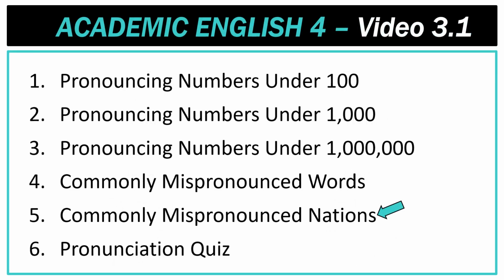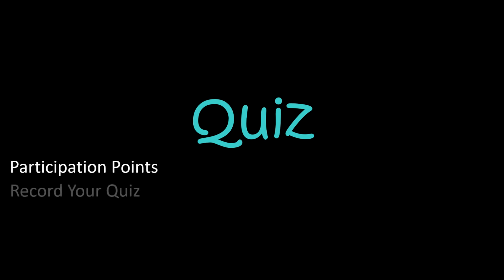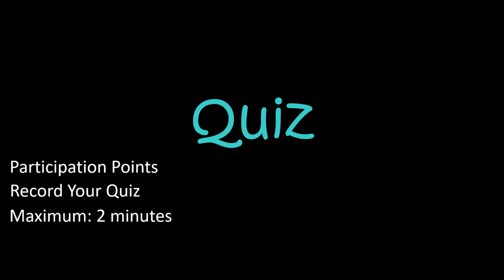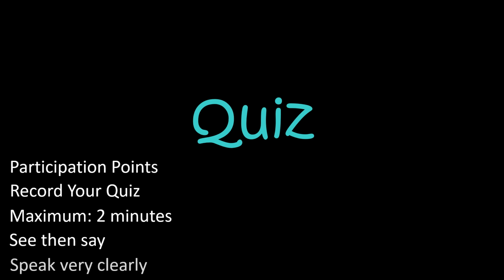That's a lot of pronunciation practice for one lesson. Let's move on now for our pronunciation quiz. Often for these video quizzes, I give my students participation points. So it'd be a good idea if you record your quiz. I want you to record it at a maximum of 2 minutes. In other words, your recording should be no longer than 2 minutes. It's a very, very short quiz. You will see a word, and then you say it. And speak very carefully. Let's start.